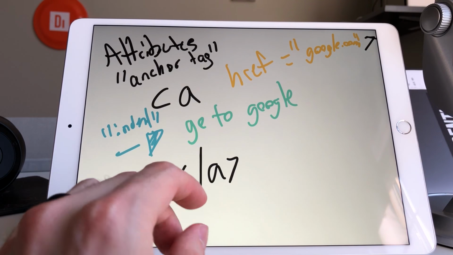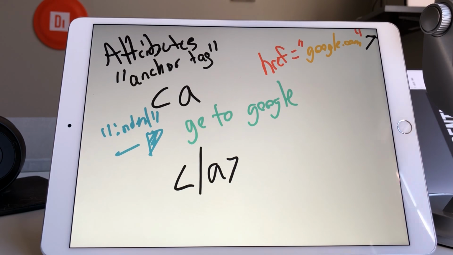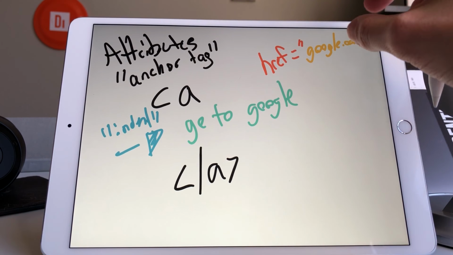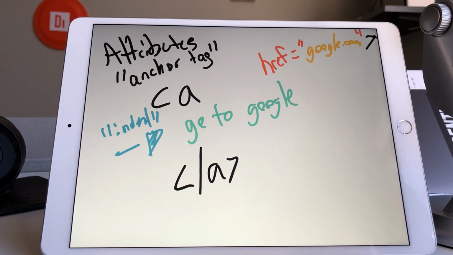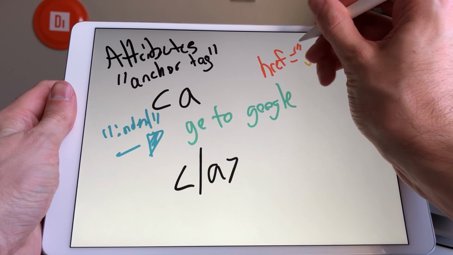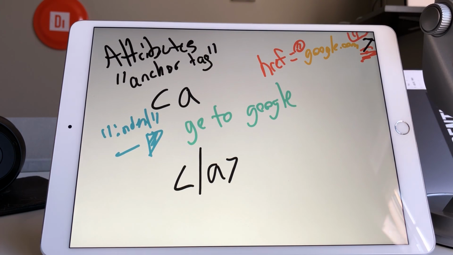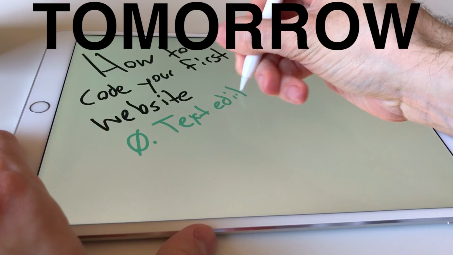The attribute we're going to write is href, href equals 1 quote, the content of google.com or the value of google.com, and then an ending quote. Much like we have an open tag and a close tag, we need an open quote and a close quote. And I can't forget this angle bracket. This is a lot of syntax to keep in mind, but again, I'm going through these to help you become aware of the rules behind here. We're gonna jump into a text editor tomorrow so that you can start to get the muscle memory or become aware of how it looks through a text editor.